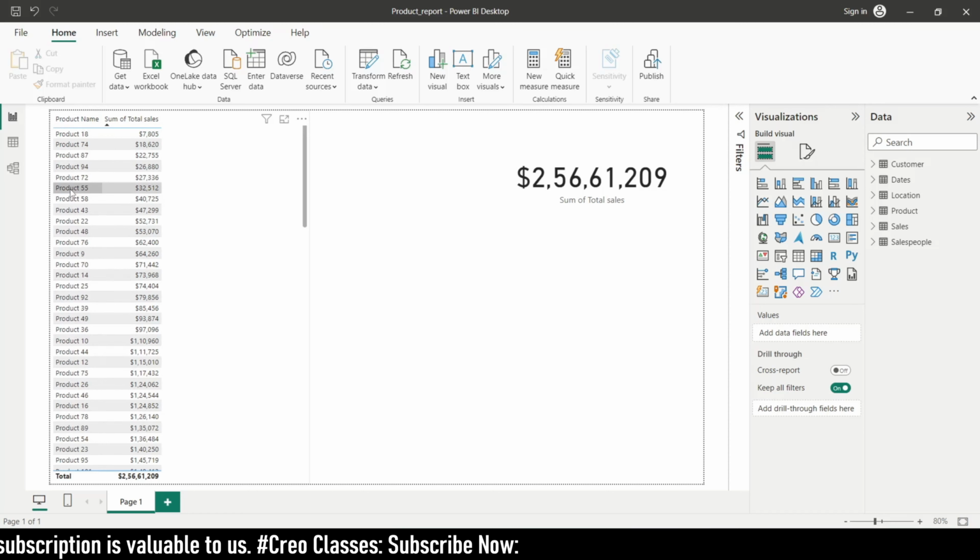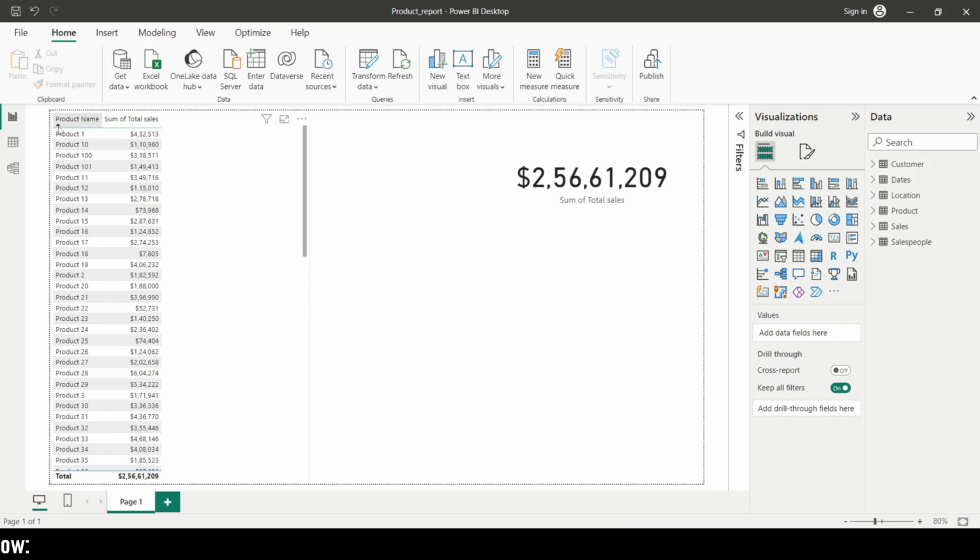Okay, so what we need in this report is product 1, product 2, product 3, and product 4. You can sort this by clicking directly here, but you can see the first value will be sorted, like 1 1 1 1 1 here, and then 2 and then 3. So this is not a perfect sorting, right?